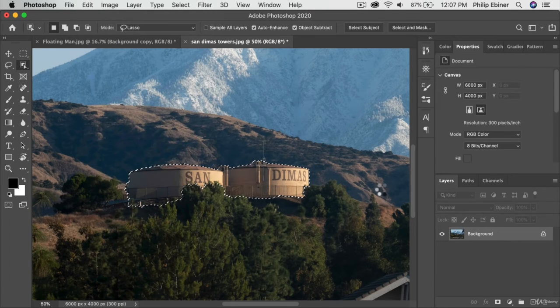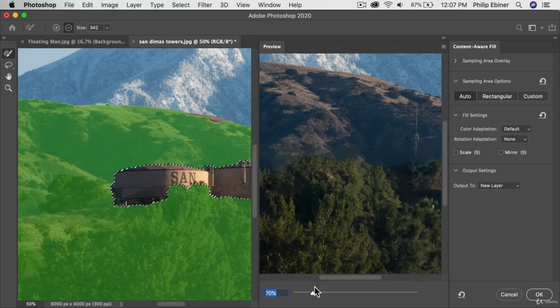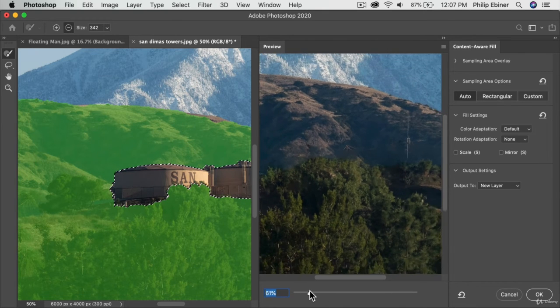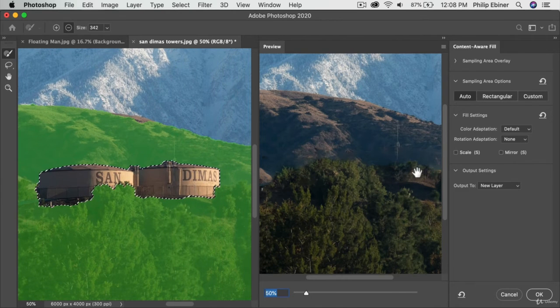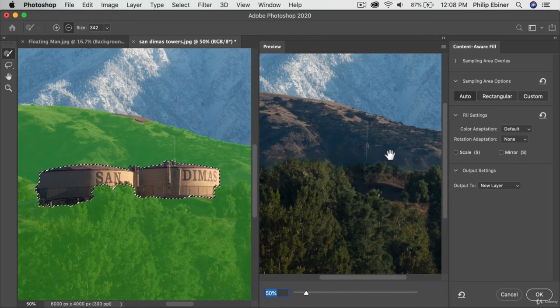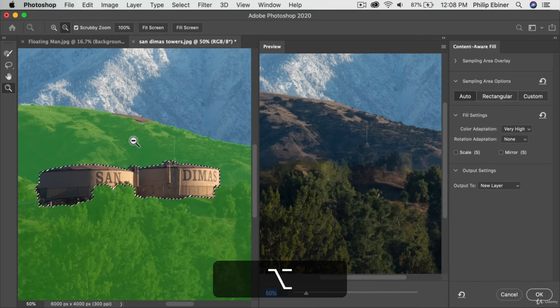and now we go back to our content aware fill, you'll see that it does a better job. You don't see the edges as much. Now you might want to play around with this. You might want to go in and make a more precise adjustment, and sometimes that object selection tool isn't the best one. Maybe just using the lasso tool would be better. But here we can set our color adaptation to very high, and it starts to do an even better job.